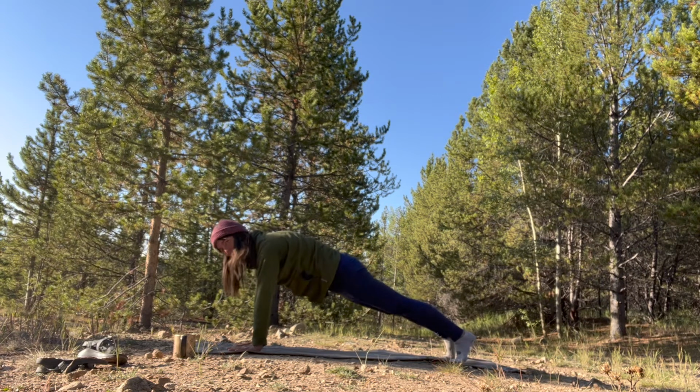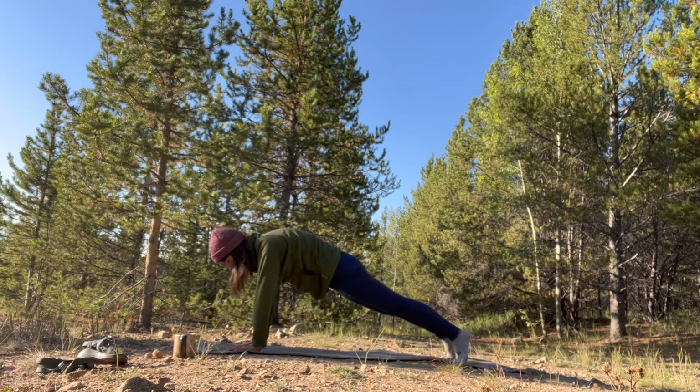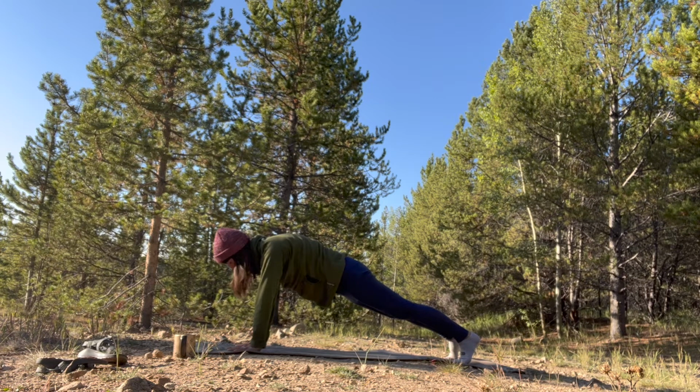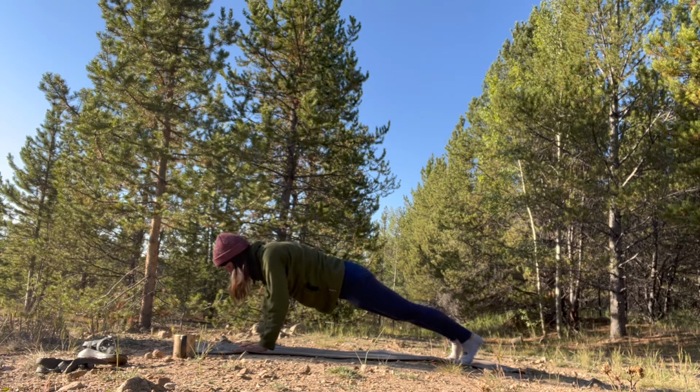This time we're going to hold plank for 5 breaths. So once again, always have the option to place the knees down, but let's see if we can stay here for 5 breaths. Shoulders over the wrist, pulling the belly button up and in. Long line with your spine shooting out your tailbone and through the crown of your head. You only have 3 breaths left. 2, and 1. Lower back down to the mat.